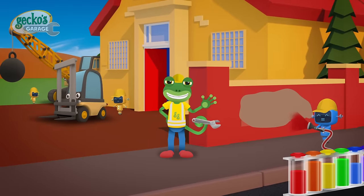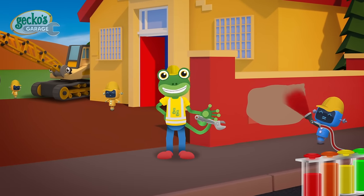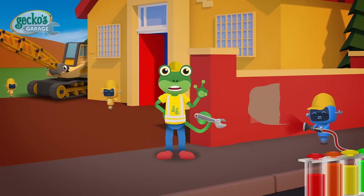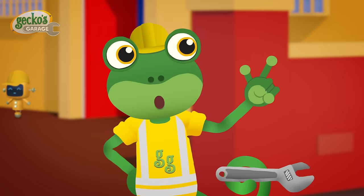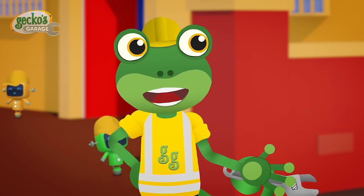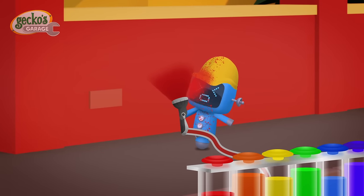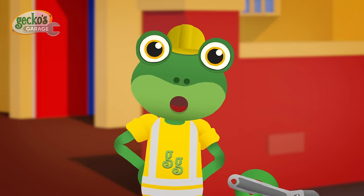Hello everyone! Gecko here! The construction trucks are busy building a brand new play area at the school today. Great work, Blue Mechanical. That new rainbow paint mixer's working brilliantly. Oh dear, Blue. I think I might have spoken too soon.